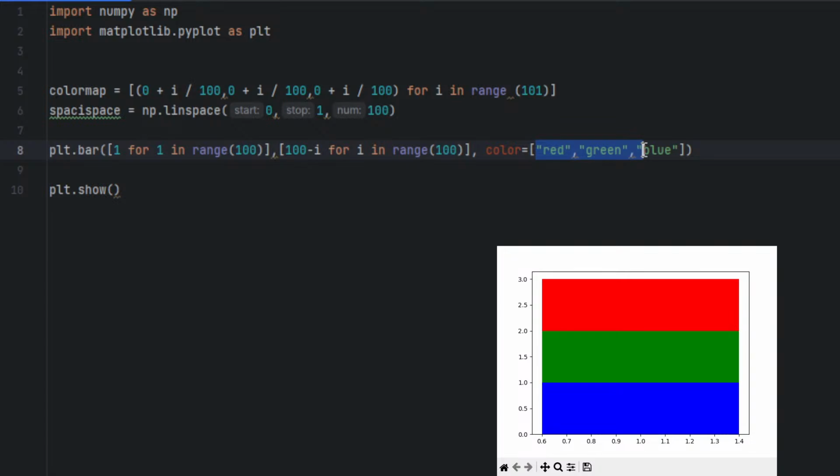And color map equals, yeah, let's say 0, 0, 0 plus i for i in range 100.